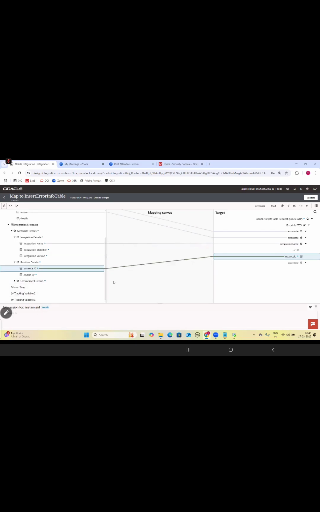So you want to know by whom this integration was executed, so you can also mention the invoked-by. I have not added that column name, so you can add it.